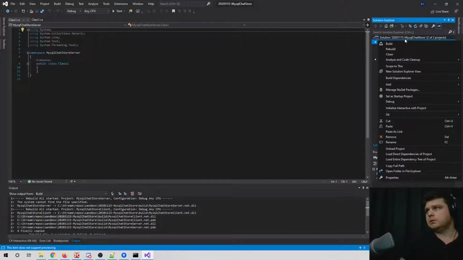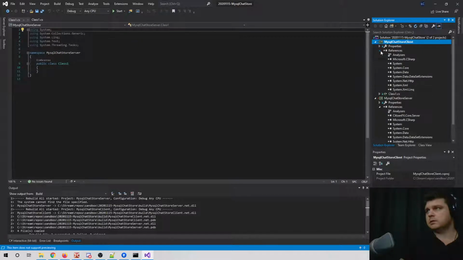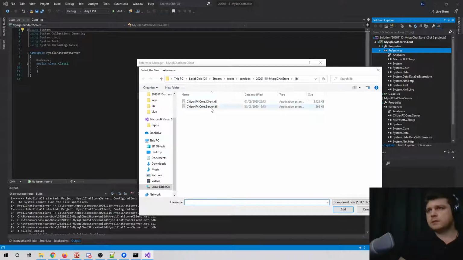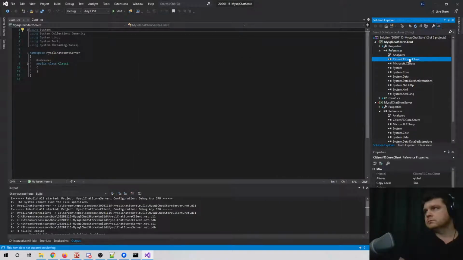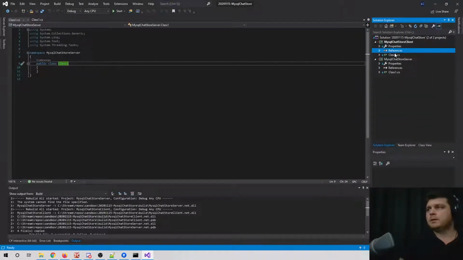Okay, and analogically we configure the client project analogically to the server one by adding a reference, this time to the client file. And as in the previous project, you have to also set it to false. Okay, so we already added necessary dependencies to our project. It's time to create the basic scripts.